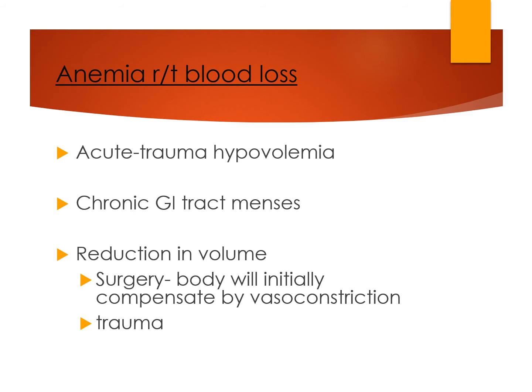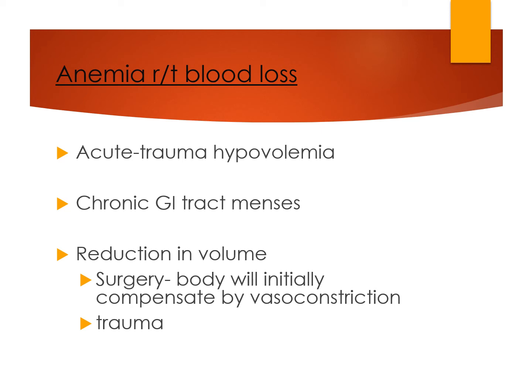Anemia related to blood loss. I'm thinking of trauma. I'm thinking of an exsanguination. I'm thinking of something very, very quick, a car accident in which you have hypovolemia. You have chronic anemia, which usually is through the GI tract. People have these persistent chronic bleeds in the GI tract, and sometimes women have excessive menses cycles.